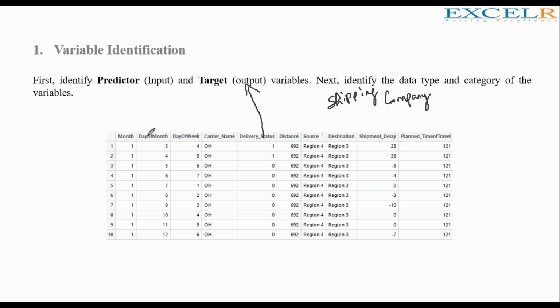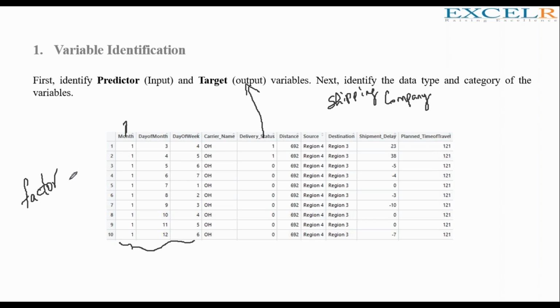Now you have got month over here, day of month, day of week, and so on, right? So the first step is to identify the variables. What do you mean by identifying the variables? What is the data type of month? Integer? But according to the domain knowledge, we have categorical and continuous quantitative data, right? Now your month is nothing but a factor variable, right? Because month, day of month, and day of week, till here. A factor variable is a variable which can take only a limited set of values, right?